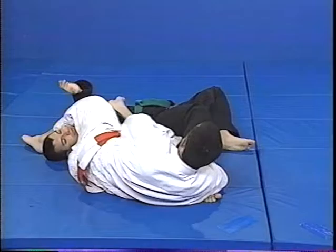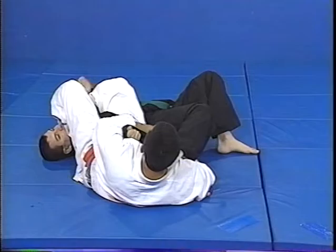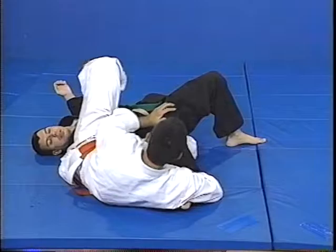You can also do an ankle lock, and after you break the ankle, he's still fighting you. Then you weaken him a little, then go for the arm. Okay, come back over here. You broke the ankle. Step through. See how I'm doing? Let me do it again.